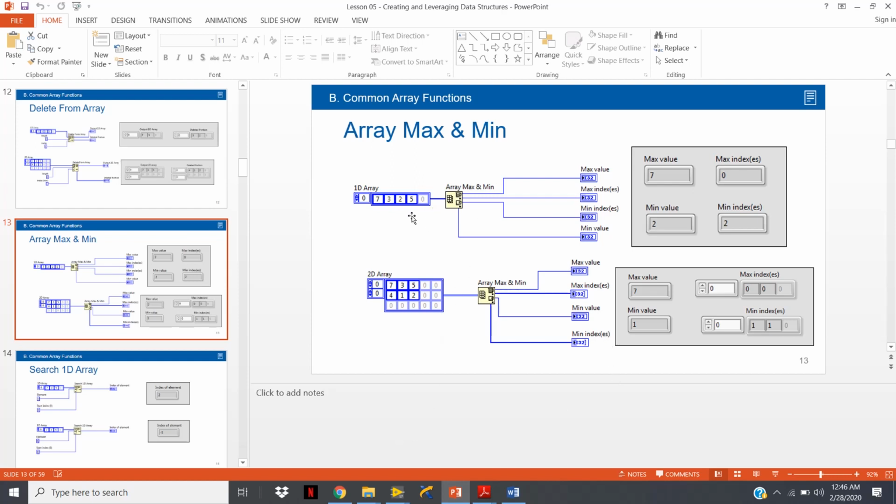So suppose in this case the maximum value is 7, its index is 0, you see, this is the result, and minimum value is 2, its index is 2. In this case maximum value is 7, its index is 0 row and 0 column, you see, 0 row 0 column, and here the minimum value is 1, its index is first row and first column. So this is the function of array max and array minimum that returns maximum and minimum value and also defines its index. Let us use this function in LabVIEW.